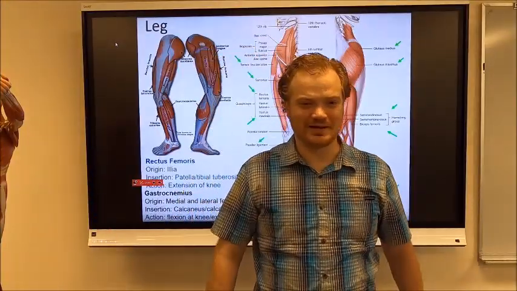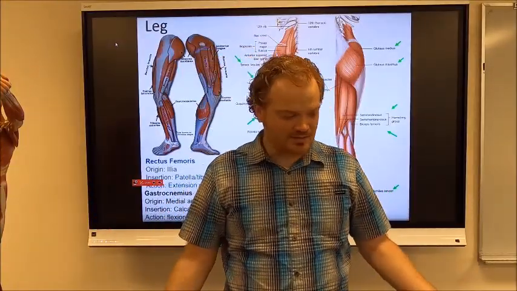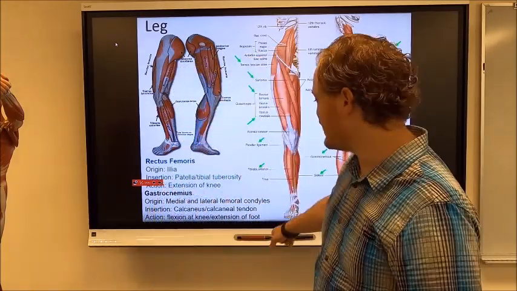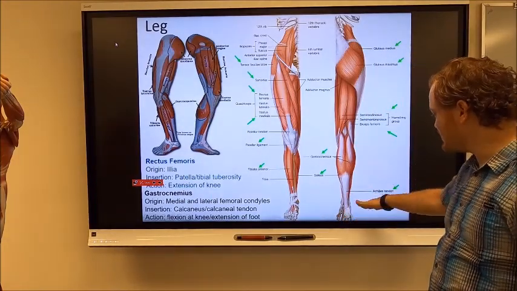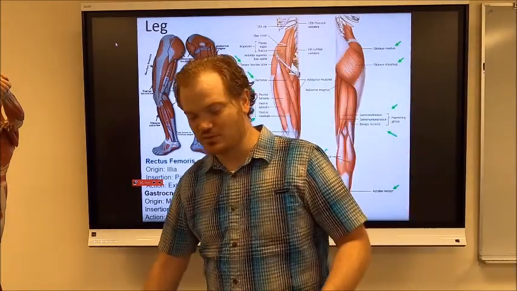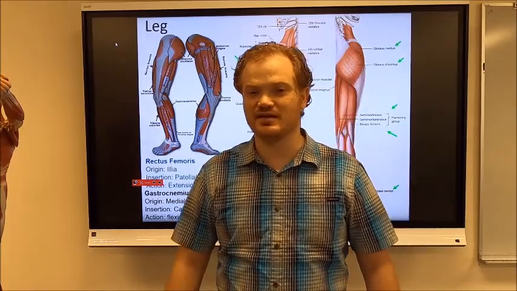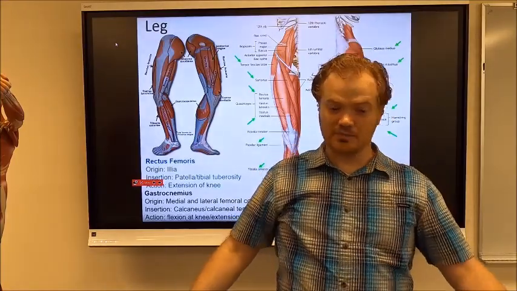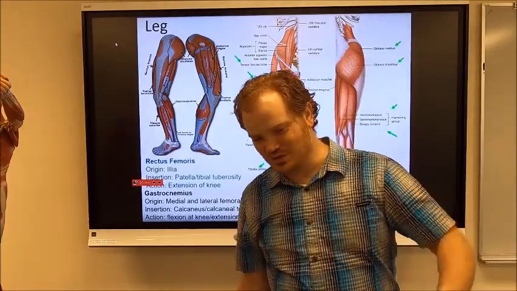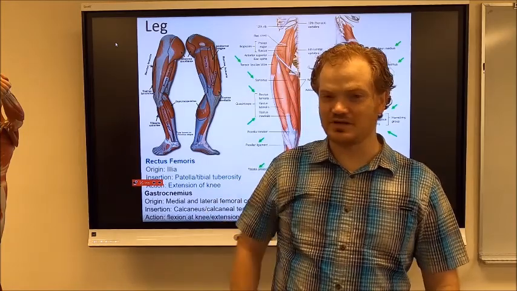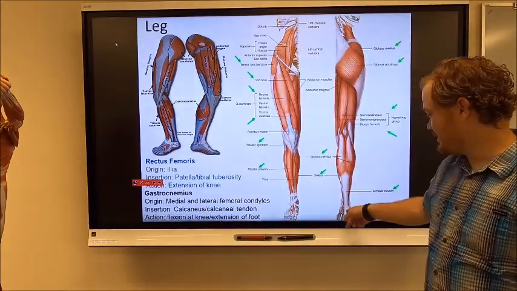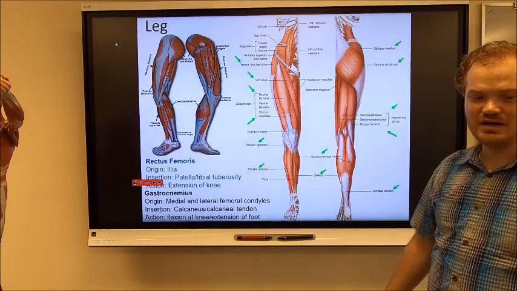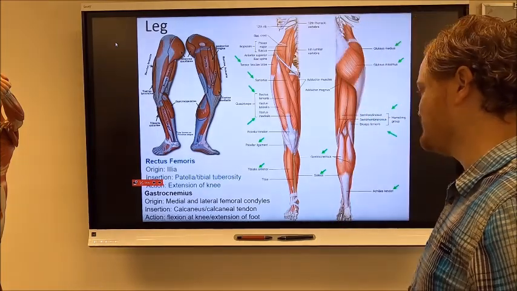So let's talk a little bit about it. Achilles, by all means, was probably a very fast person, and the idea is that during battle he was shot in the heel, probably severing his Achilles tendon. And if you've ever known or seen someone who has had their Achilles tendon severed, the foot just kind of hangs limp. It's got no support of any form. So the guy probably got hit in the heel and was no longer able to move around and do anything, so he got rushed and killed. And thus, we now call this the Achilles tendon for posterity, simply as a result of that battle happening.